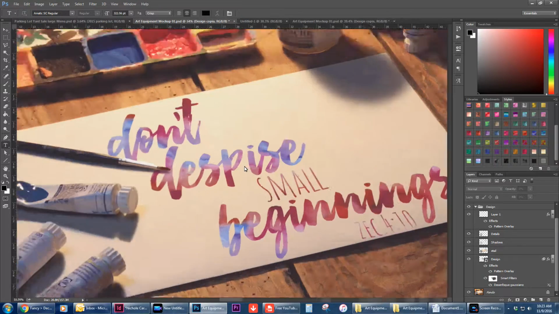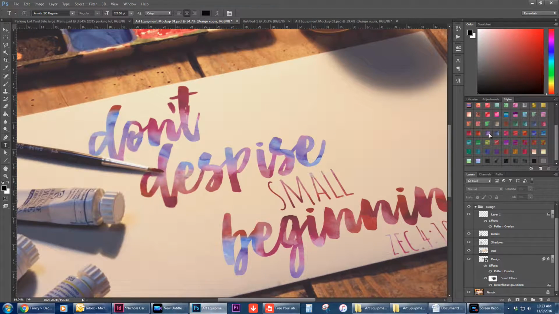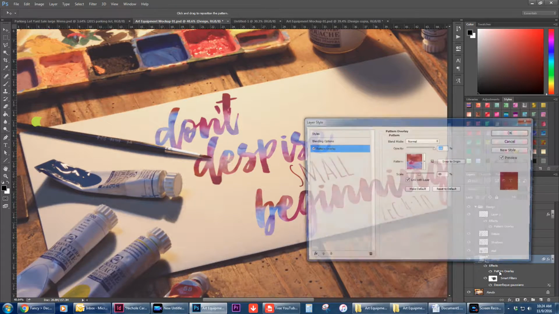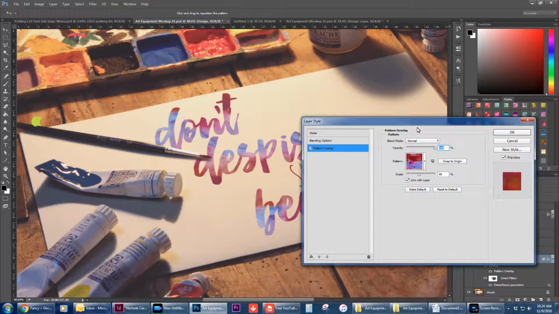There are all kinds of websites that have free patterns for Photoshop. You can see my pattern library over here on the right. These are all free from online. You can use all kinds of different ones. But basically, on this layer here, that's my design from the smart object up here. That's my design layer, and you can see that I've got what's called a pattern overlay on top of the font, and that basically will put this pattern over any data that is on this layer. And remember, the only data that's on there is the font that we put on the smart object.